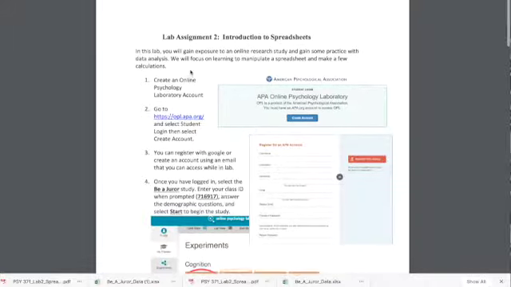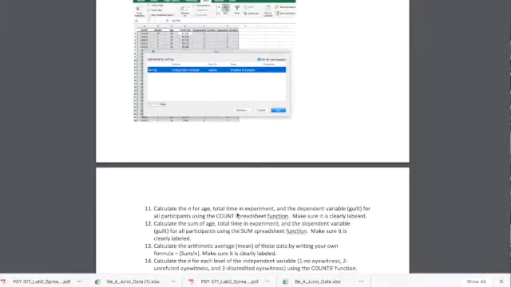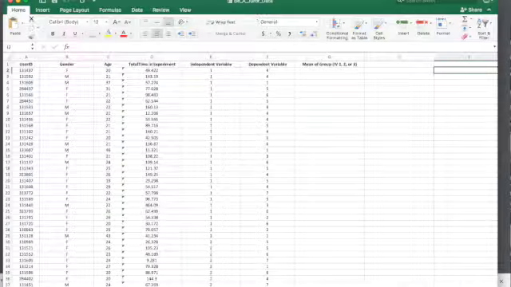to complete the experiment. It'll help you to understand the kind of data that we're going to be working with, and we're going to be using this data for the next 3 or 4 weeks actually. So read through the instructions completely so that you have an idea about what we're doing before you watch the rest of this video.